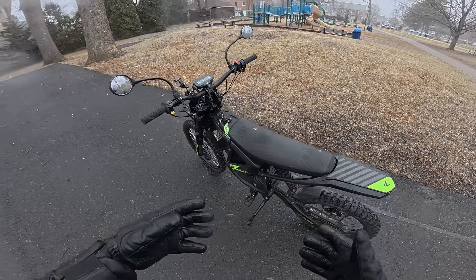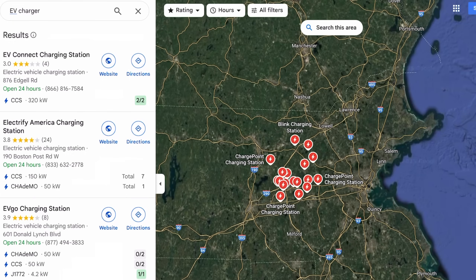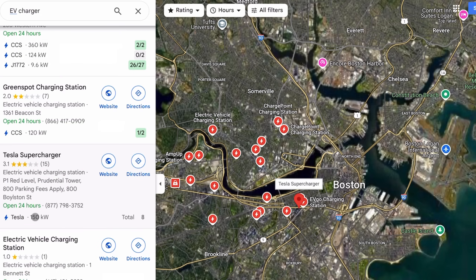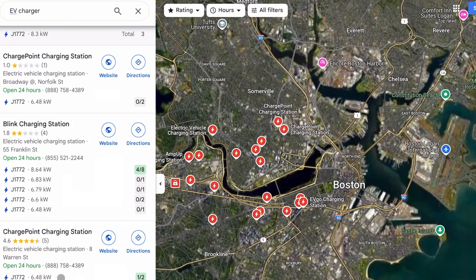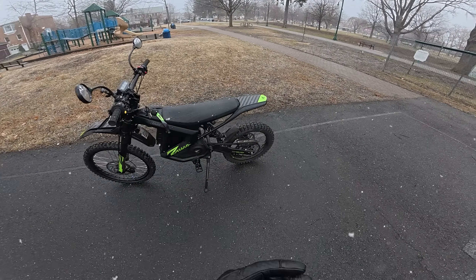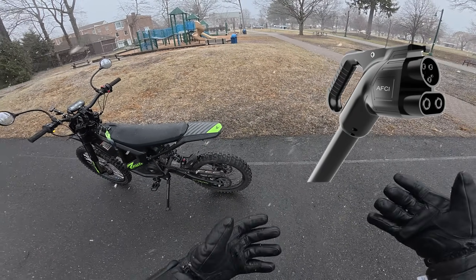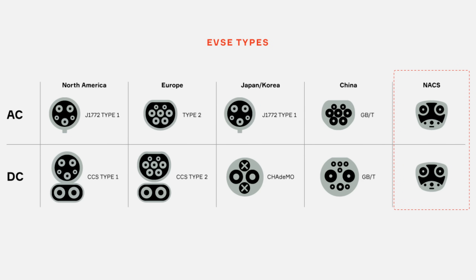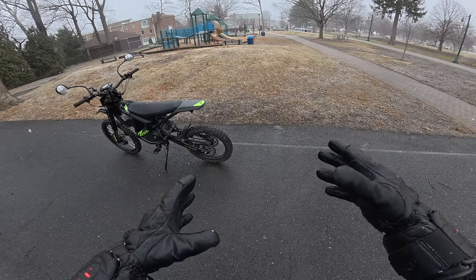To identify which chargers are the proper level 2, there are two main ways. The most convenient is to go on Google Maps, search for EV charging stations, and look at the power output. Ones with a charging speed of around 200 kilowatts are level 3 superchargers — instead, look for ones around 10 kilowatts, which are level 2. The second way to confirm is the physical connector: DC fast chargers have a bigger connector that allows for more power, while this is the level 2 charging connector. All of this is also true for the Tesla charging standard, although the Tesla plug looks the same whether it's level 2 or level 3, so for Tesla you have to check the power rating.